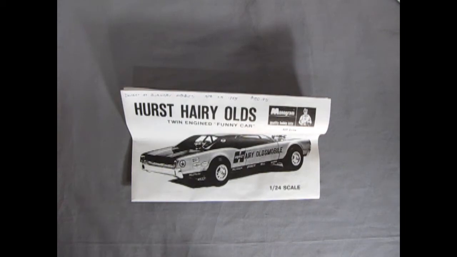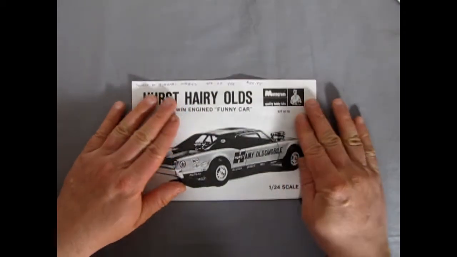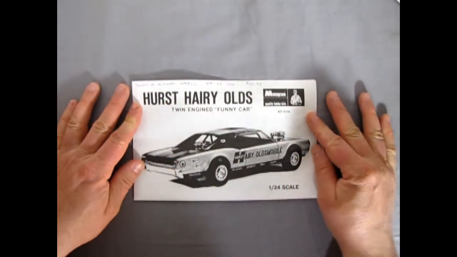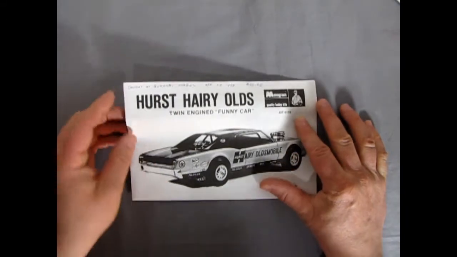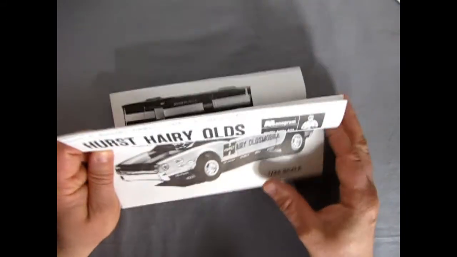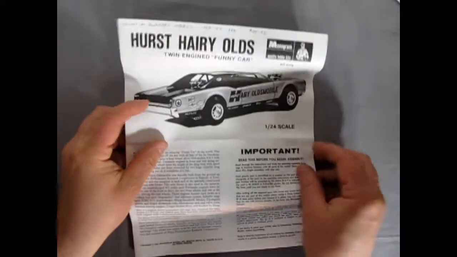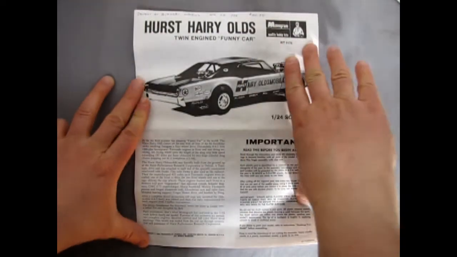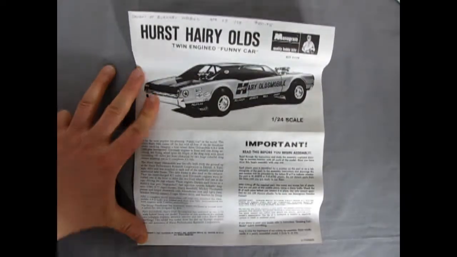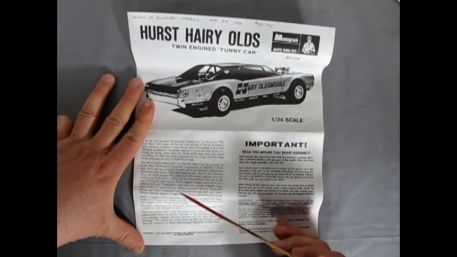So here we have the instruction sheet. It is a bit curled up in the box. It should be nice and flat like this. This of course is a reproduction of the 67 instruction sheet which has the photograph of the real model on it. And then we get into of course the write-up and it's quite a big write-up in here.